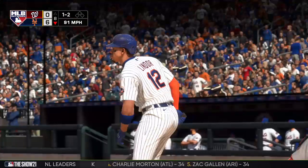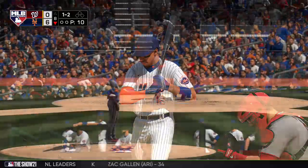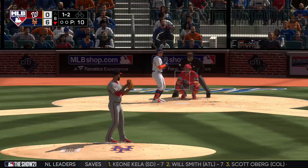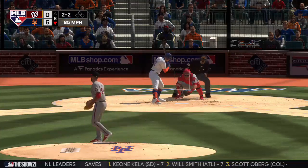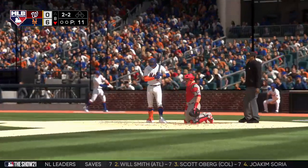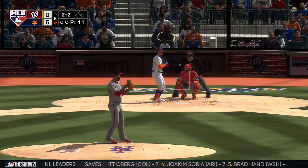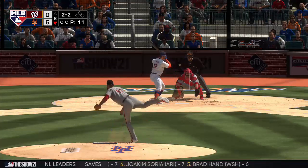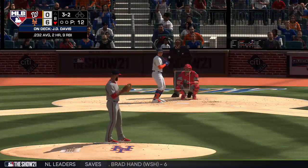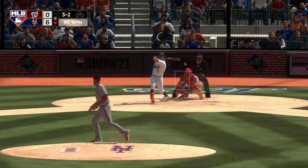Had him off stride that time, and it's 1-2. Man, this guy's been locked in all game long. I don't know where that ugly swing just came from. Looking for the strikeout. Here's the 1-2. 2-2. Yeah, and if you get a guy flailing at a pitch like that, heck, you're going to go out there and throw that same pitch till he proves he can lay off of it. The 2-2 pitch. A full count, 3 balls and 2 strikes. Pretty easy pitch to lay off there, 2-2. Not even close to being in the strike zone. He made it easy for the hitter in that one.